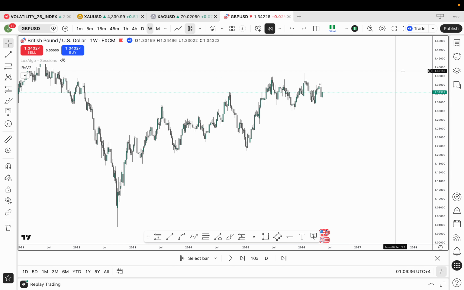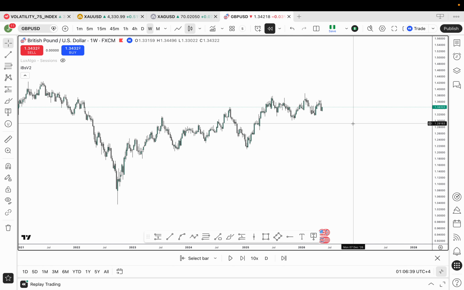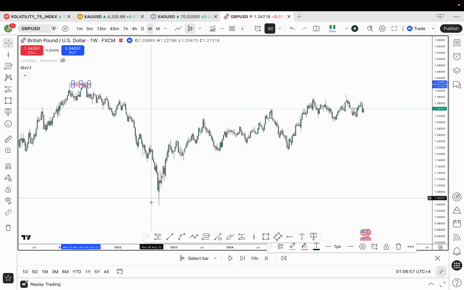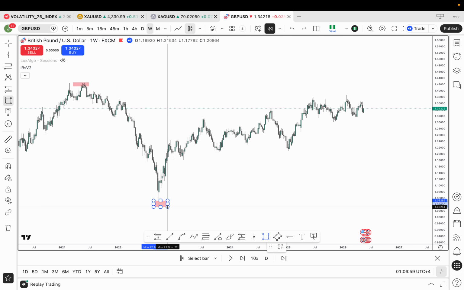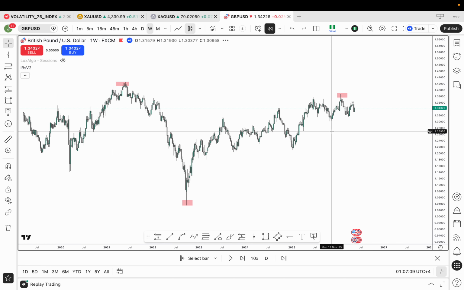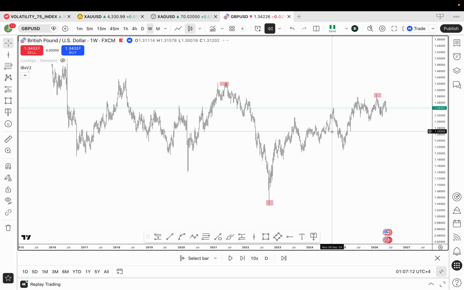For those of you who find it difficult in spotting your highs and your lows, this is the simplest way to do it. First of all, if you look at this chart from here to here, you can tell that this is a bearish move, right? You can easily tell. And from this point up to this point, you can tell that this is a bullish move.